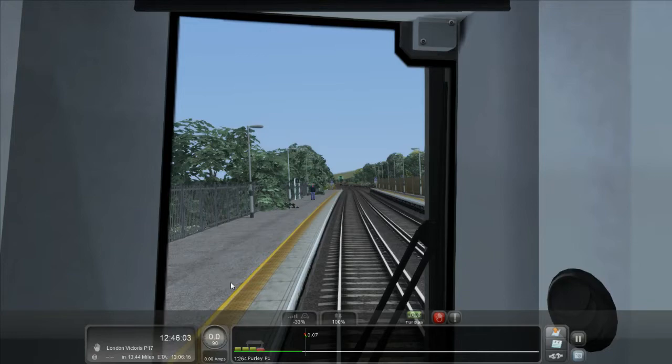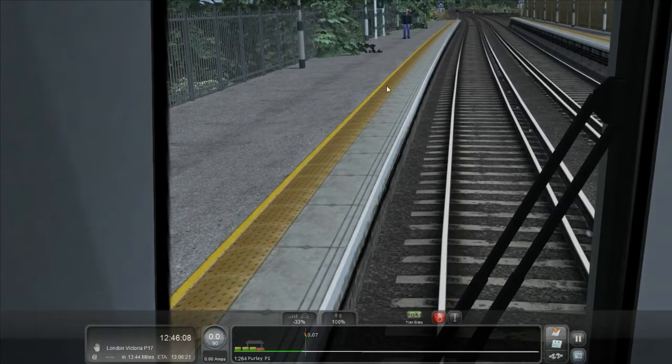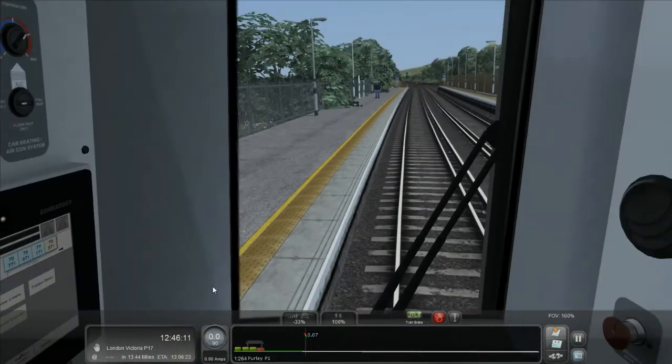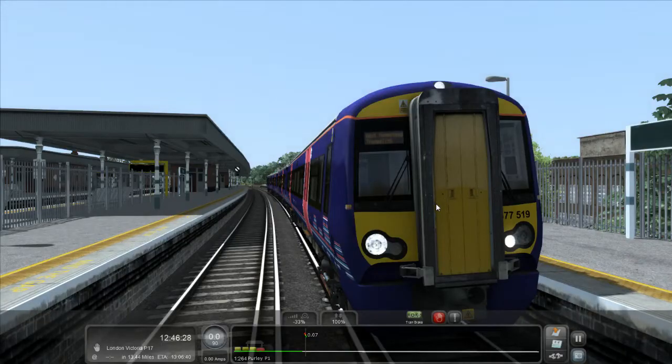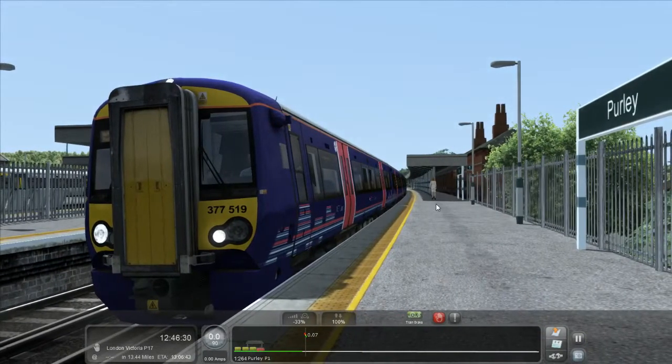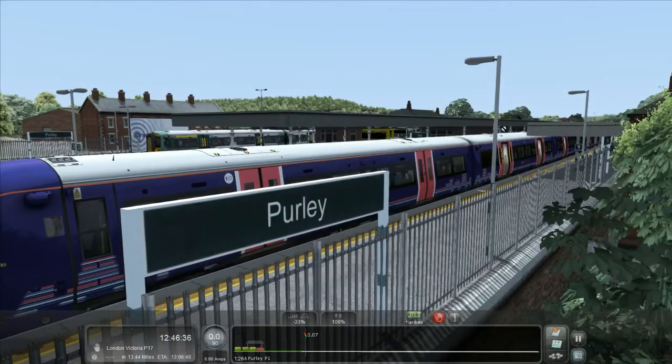See where that texture is set to number 8. If your computer can handle it, you can look at the rivets on that yellow stripe there, which is kind of cool. Gives a different texture. Seemed to be a little bit extra long stop. Guess I didn't hit my doors. The door's open. It ain't closed yet.